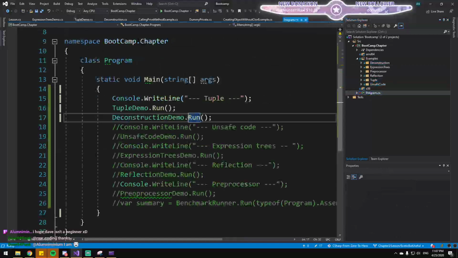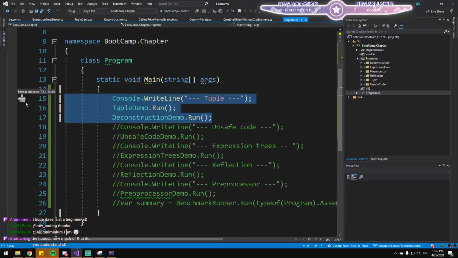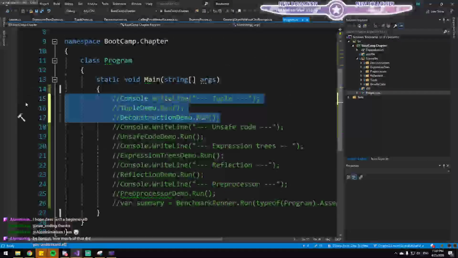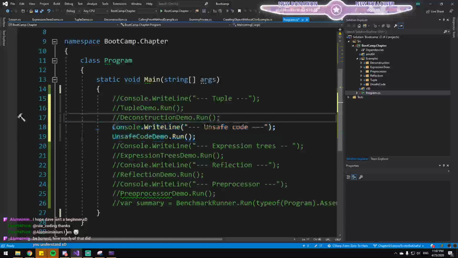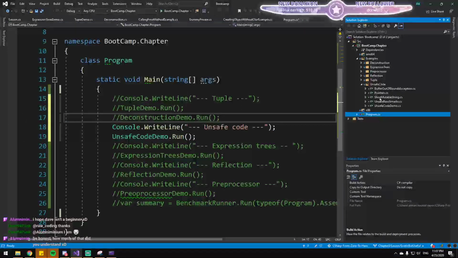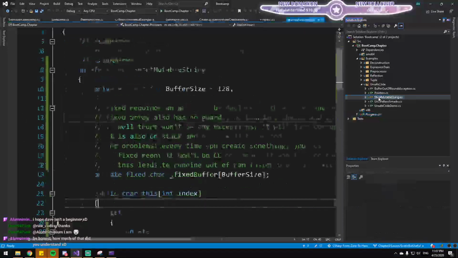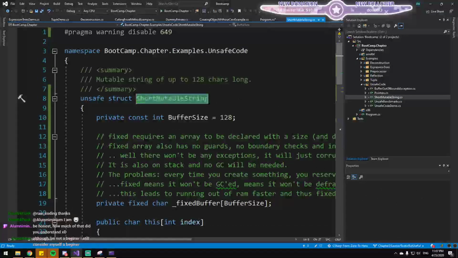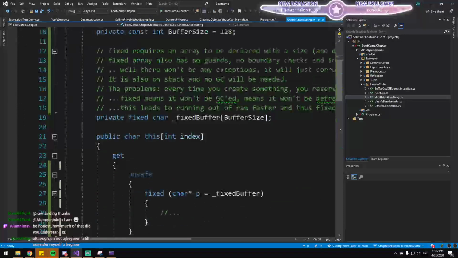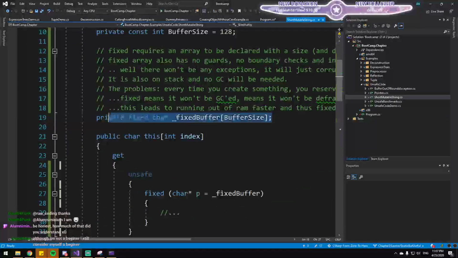So I just demoed tuples and deconstruction. Let's move on to unsafe code. For the unsafe code example, I made something that is crazy, a mutable string. As we know, under the hood, a string is a character array, but not really, because that array is immutable.